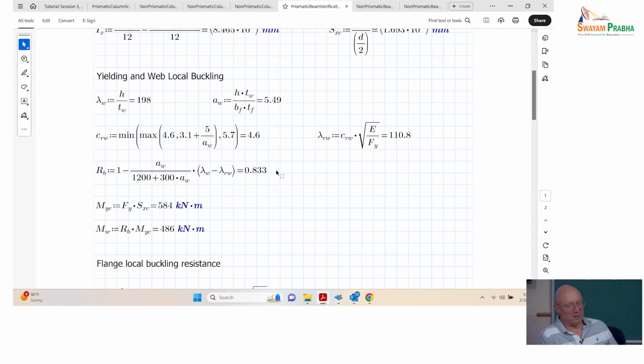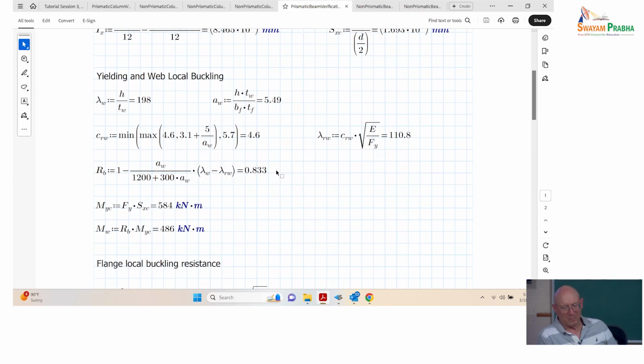R sub B in the new provisions is essentially the same equation as what's listed as RPG in the current 2022 specification that you have. PG was for plate girder, and then we basically said, oh, well, you could have a plate girder that's got a really stocky web, so why are we calling it plate girder? It's a slender web member.